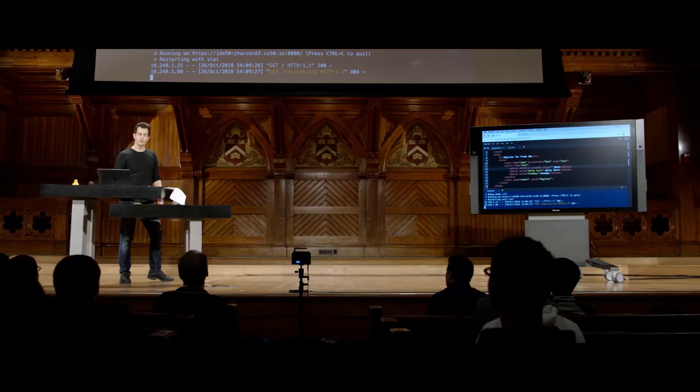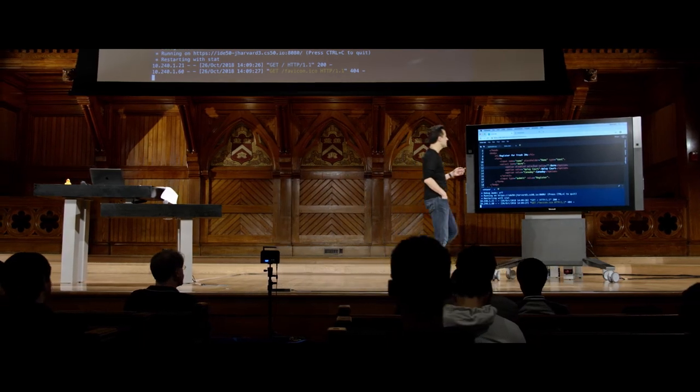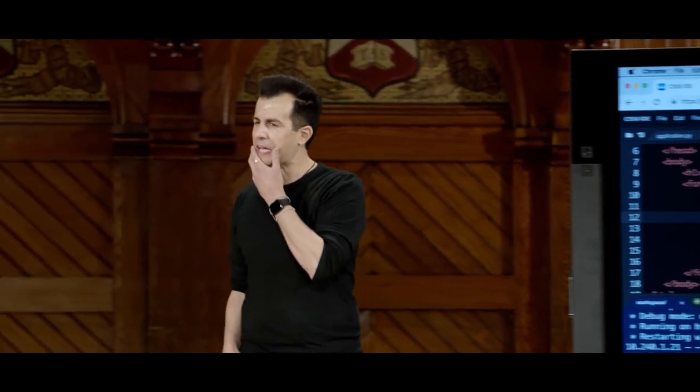So what's going to happen? I haven't actually specified where this form should go when I actually register, because I'm missing some key details on the form tag. And we haven't done this in a couple of weeks, but when we were playfully re-implementing Google, what else did we add to the form tag?